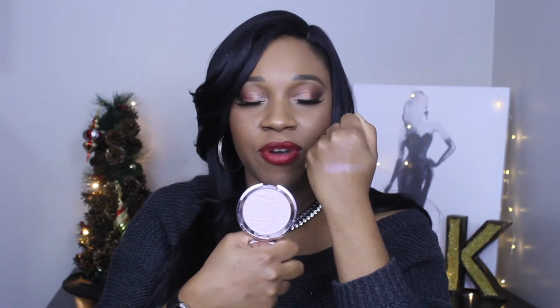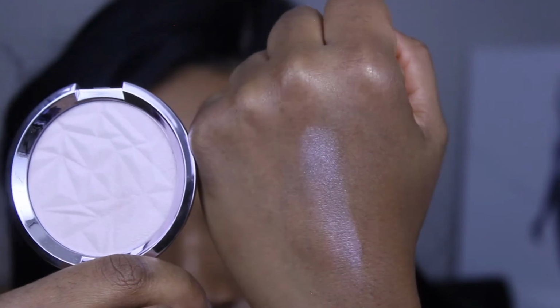Next thing I want to talk about are some highlighters. You know I'm a highlighter junkie, so I picked up one highlighting palette and also two highlighters. So the first highlighter is by Becca. Now this is the Prismatic Amethyst, and this is one of those duochrome highlighters that have that shift. And at first I was not interested in it, but my girl Kiko Beauty, she spoke about this summer, and she said this is beautiful on women of color, and she was right. It gives the most beautiful pinky purple shift.